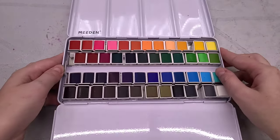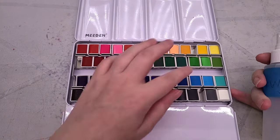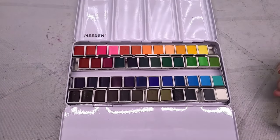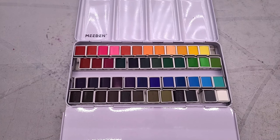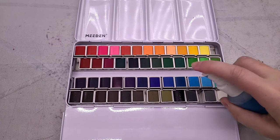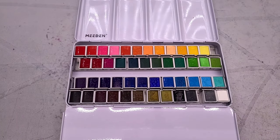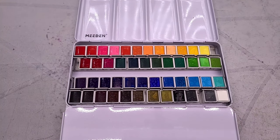So before we start our swatching, I'm going to use some clean filtered water. I also use filtered water for these tests because, again, I want to be as fair and unbiased as possible. I want to remove any external factors that might negatively impact my opinion so that I'm judging the paints as fairly as I can. I'm also going to be doing my swatching with clean filtered water because that's what I use now for my watercolor paintings and my watercolor illustrations, and it's what I use for all my tests. The same with the Blick Studio. So those are some constants that have been across the student grade showdown: the same papers, pretty much the same brushes, and high quality clean filtered water.